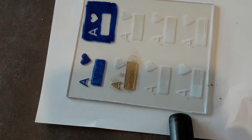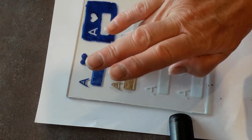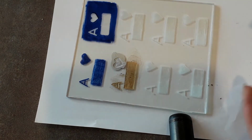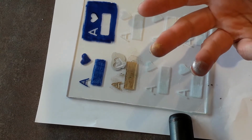I'll put some silver onto the little heart. I'll just put a little bit onto here. Now, as you can see, I've not been very fussy about putting that on there. I'm not worried too much if it goes over the edges. If you were more fussy about that, you would need to use a brush. Also, if you use a brush, you won't end up with pretty metallic fingers.